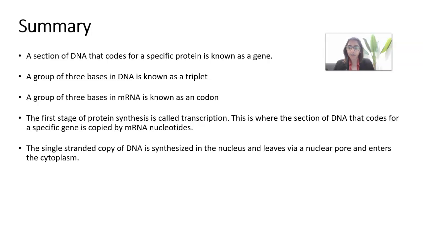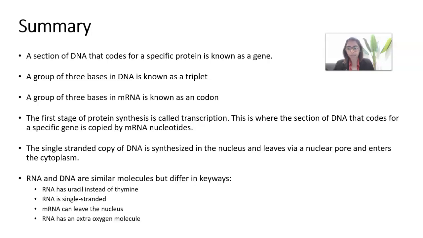mRNA is a single-stranded sequence that is copied from DNA. Once this is fully copied, it will leave the nucleus via a nuclear pore and enter the cytoplasm. And we also know that there are key differences between DNA and RNA. We know that RNA has uracil instead of thymine. We know that RNA is single-stranded. We also know that mRNA can leave the nucleus, and RNA molecules in general have an extra oxygen.